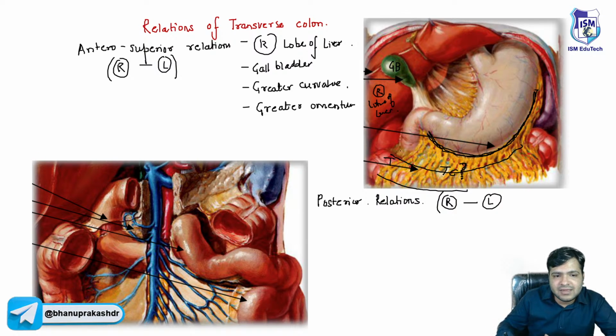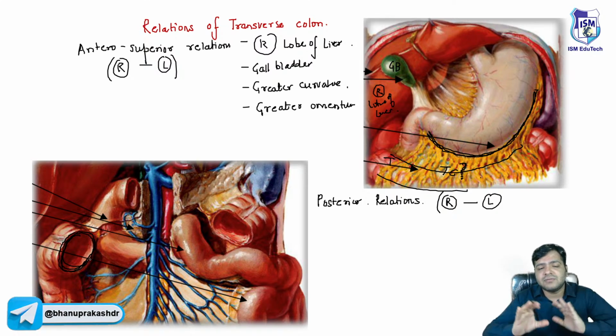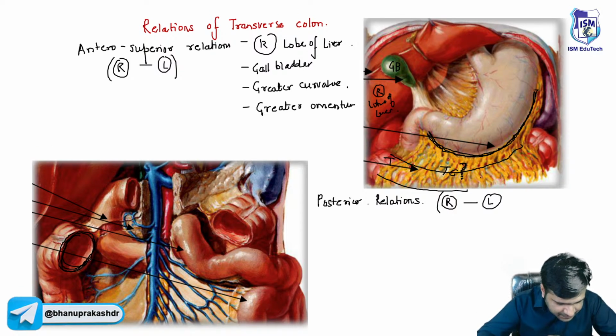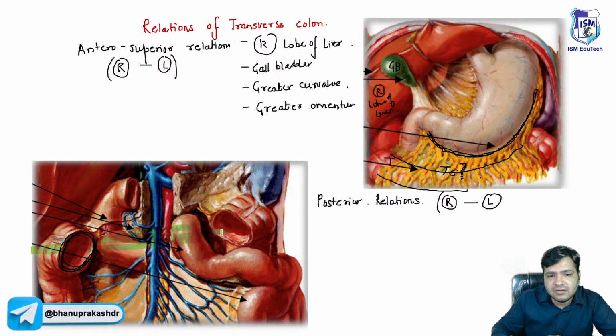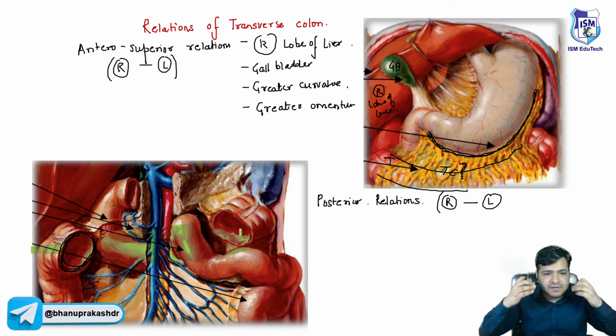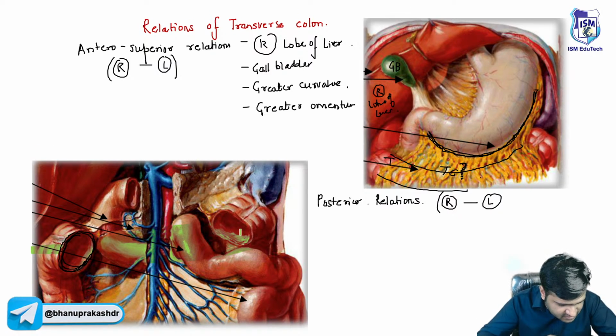So you can very well see beta, अब इसमें हम लोगों ने क्या किया है, ये जो ट्रांसवर्स कोलॉन वाला जो पार्ट है, I have cut this part, ओके, बीच में से इस पार्ट को निकाल दिया है। We have cut this transverse colon, जो पूरा का पूरा प्रेजेंट होना चाहिए था। I hope you all can see this। जो मैं हाईलाइट कर रहा हूं यहाँ पे पूरा का पूरा क्या प्रेजेंट है? ट्रांसवर्स कोलॉन। So I have removed this transverse colon and will be now able to see the posterior relations of these transverse colon.